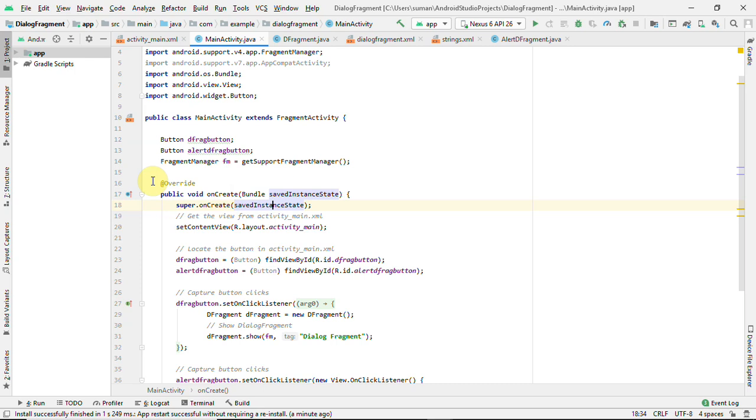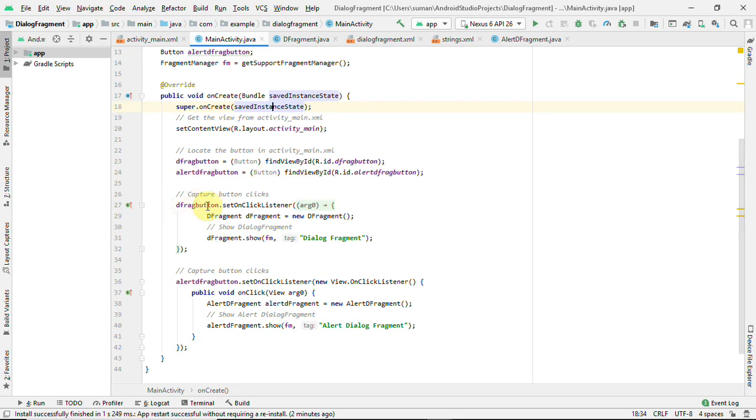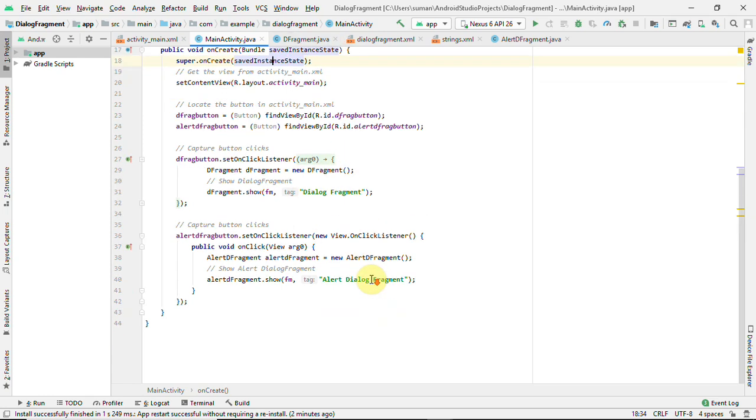It has to interact with this fragment object, so we need a fragment manager for that. So get the support fragment manager. Then the rest is the same, you find view by id, then take the set on click listener. When I click that, it should go to the dialog fragment, so it will open a dialog box. A new dialog box also goes the same way. So this is the basic thing we do.